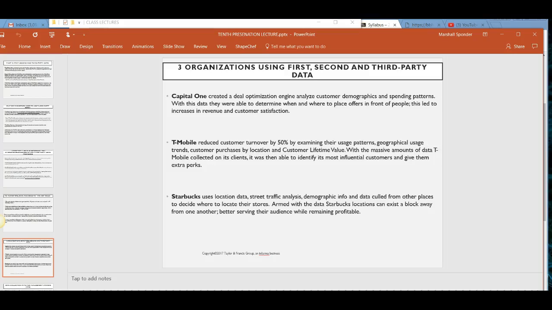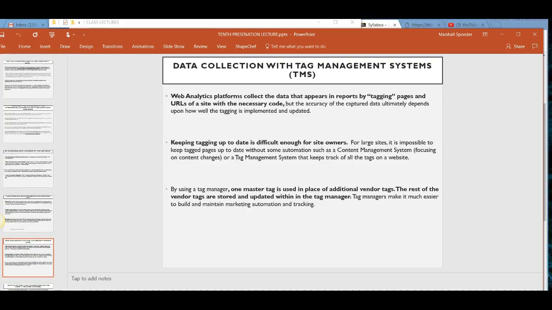their service and who would come to their website. And they're also able to see which ones they should concentrate on. Again, not that different than the Informatica case study. And then Starbucks got the location data from people who visited the Starbucks and people around there, and they were able to locate stores close to one another, but they didn't cannibalize business from each other.